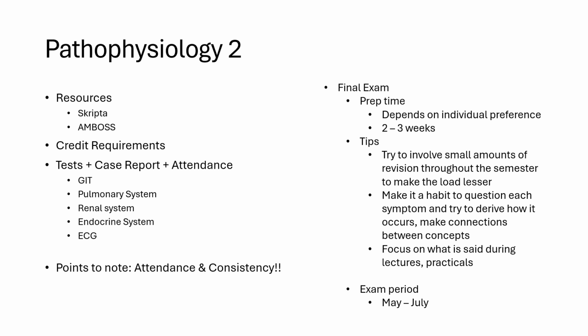Some other points to note, like I've already mentioned, try to involve small amounts of revision throughout the semester so that in the end your load is lesser and you're better prepared, because topics such as GIT and endocrine have a lot of information, and it's easy to forget. And then topics such as CVS and pulmonary are super important and they tend to overlap with everything. It's important that you get a good handle on these topics.